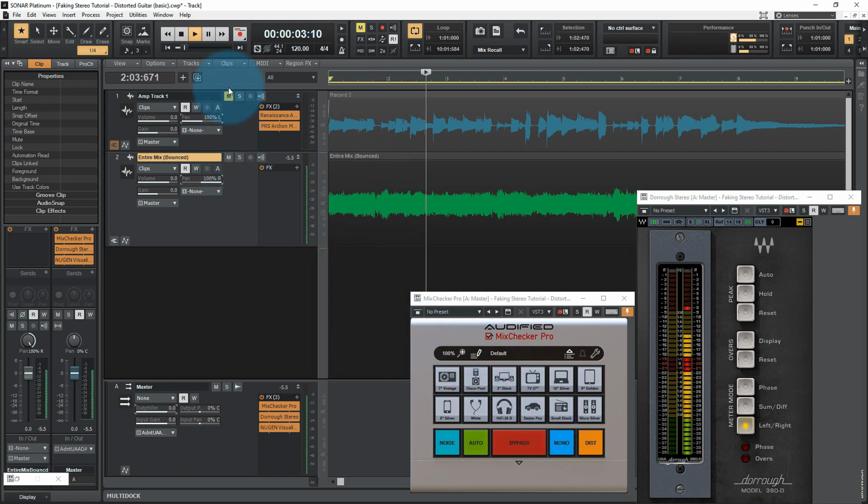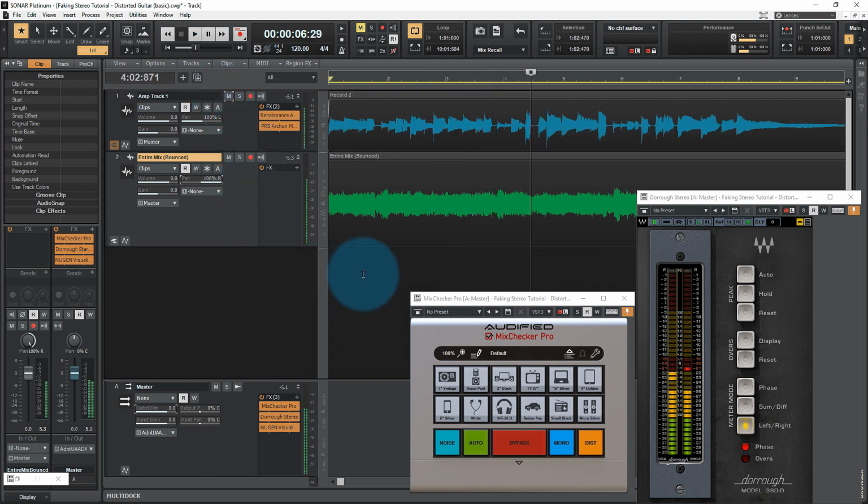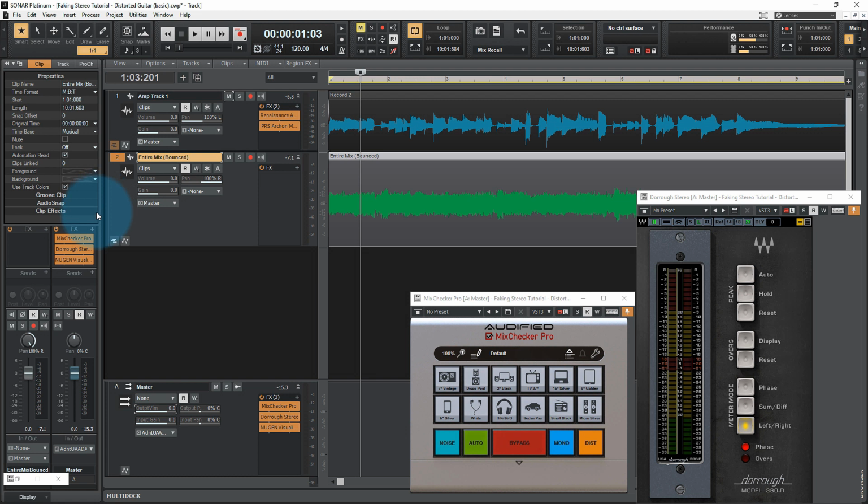Take this off of mono. We're still getting a problem with the phase button, so let's listen in mono, see what the problem is. Broken speaker effect again. But we'll take this out of mono and then watch what happens when we switch the polarity on the second track that we created. You're not going to believe this. Have a listen. We'll click the phase button off, and now let's have a listen.